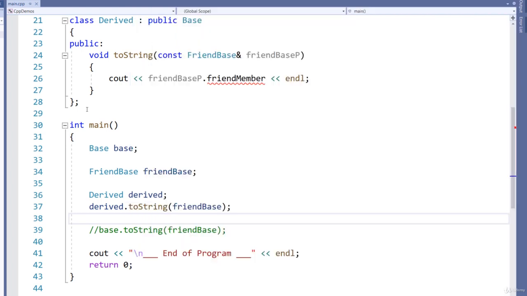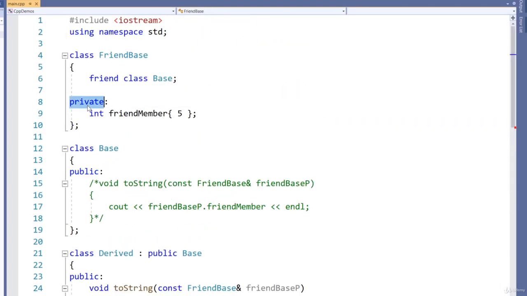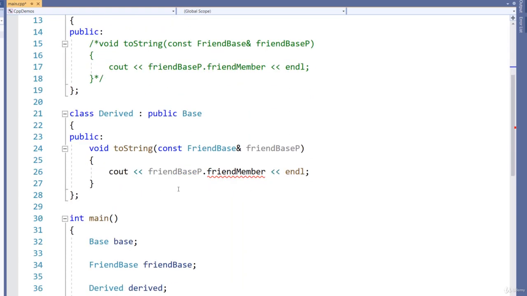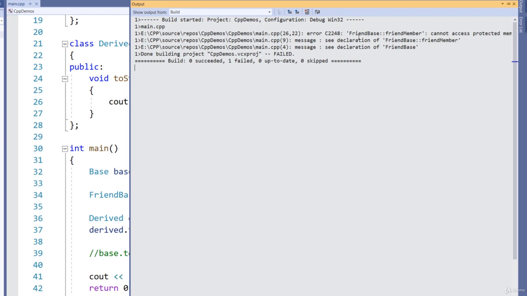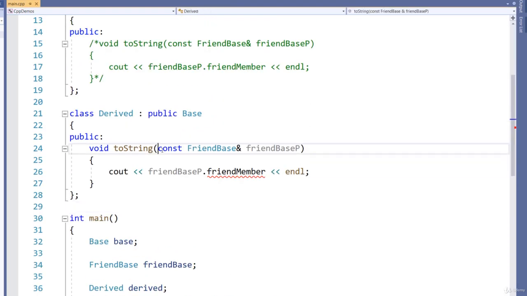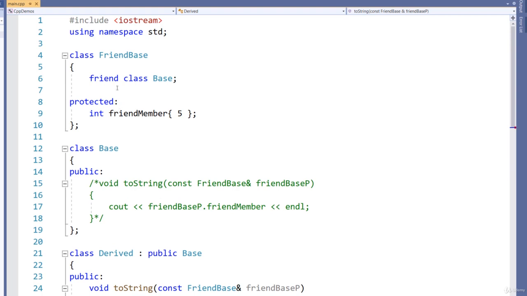Cannot access private member, and so on. And actually the same thing is going to happen when you have it as protected as well. You can try and build around that, and you cannot access the protected member. So for this to work, you're going to need a public member, because derived is not a friend of the friend base class.